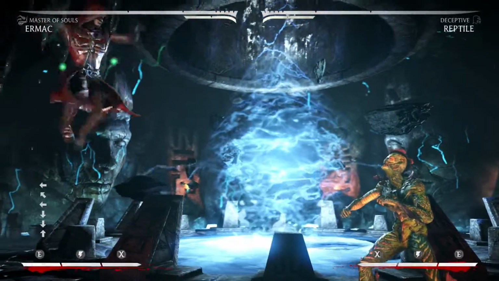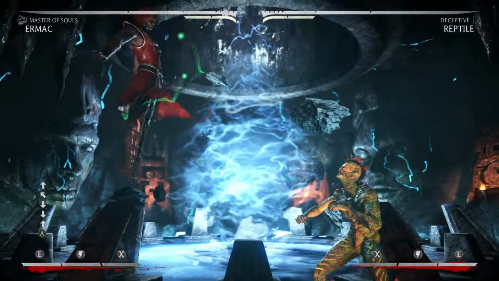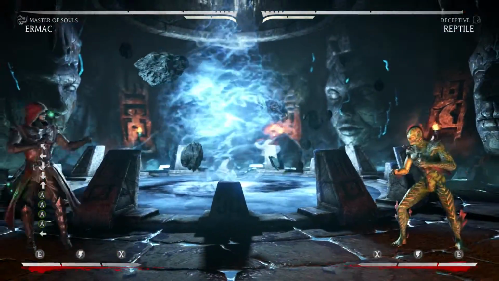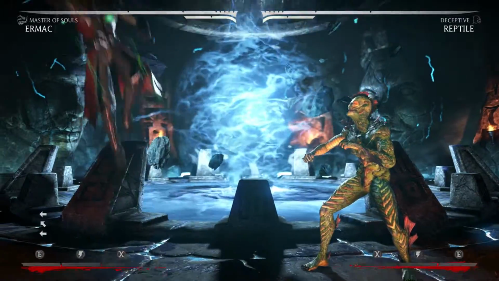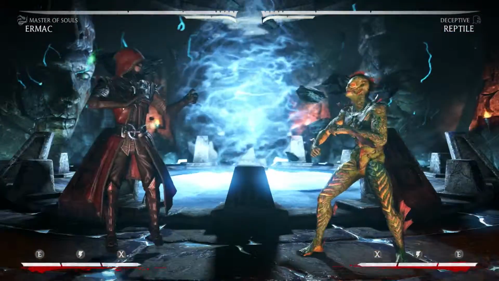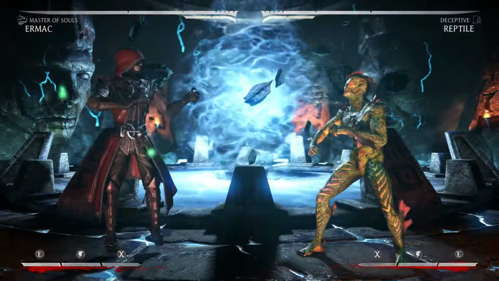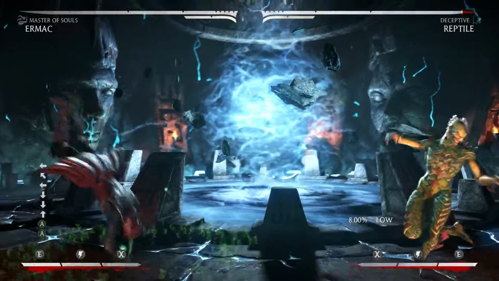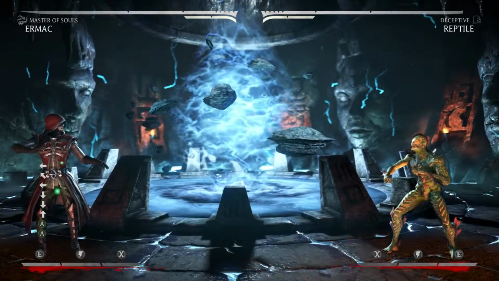He's also got this. You can usually start the game out with this. You just jump back and levitate in the air. And usually they don't know it's coming. Most people don't really know that this is a low. Most people don't even know he has this because no one really uses this. But it's pretty damn good to get that first hit bonus. And then you're at this range. And no one can trade with Ermac.